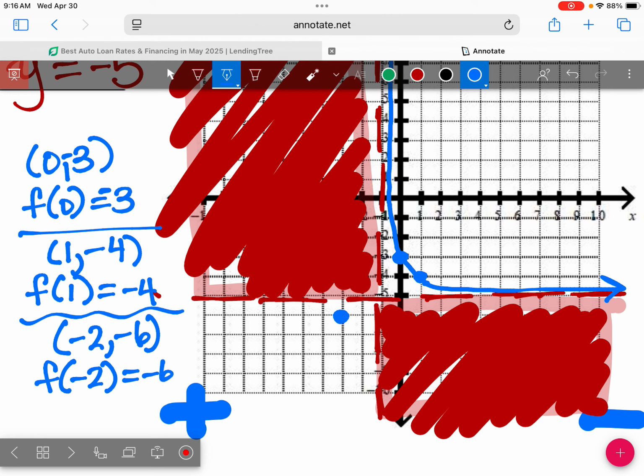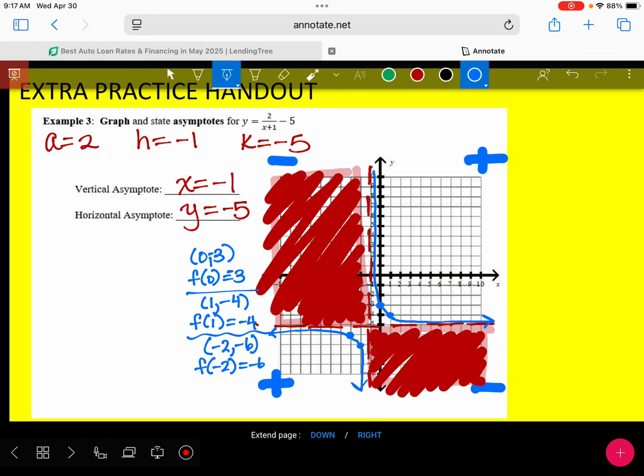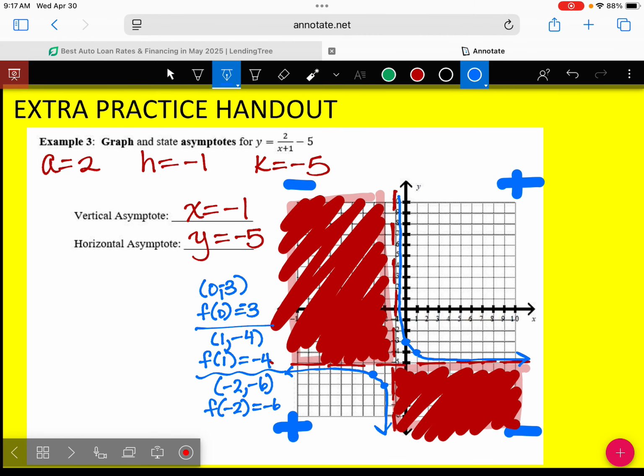Then I'm going to go back to the cross one more time. This time I'm going to go down to, I can't go right because I colored that in, so I have to go left. And that would be here. All right, let me zoom on out. And that is your full example.